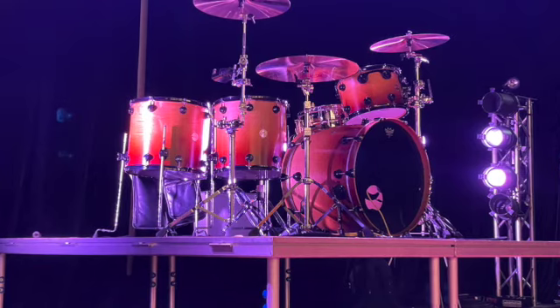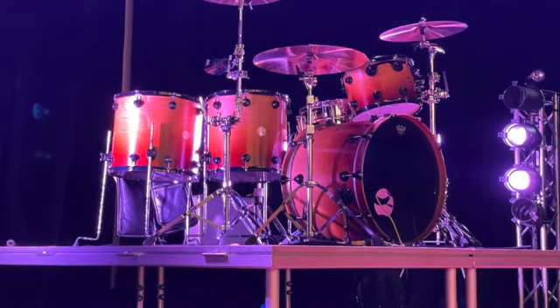The snare drum will really just depend on whatever show it is that I'm doing. So let's talk about snare drums. I'm going to be doing a recording session shortly where I'll be running through all of the snare drums that I have. Let's have a look at some of those snare drums.